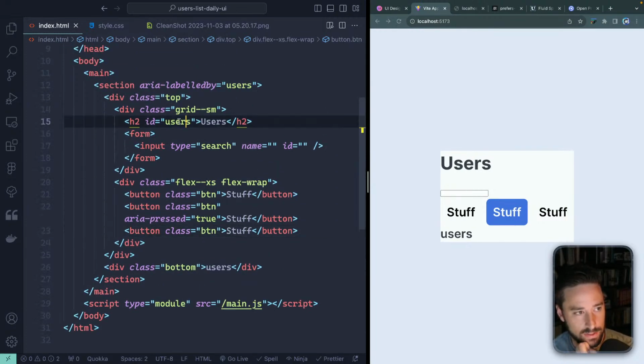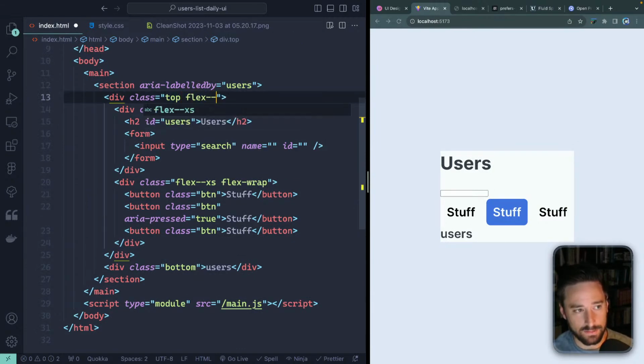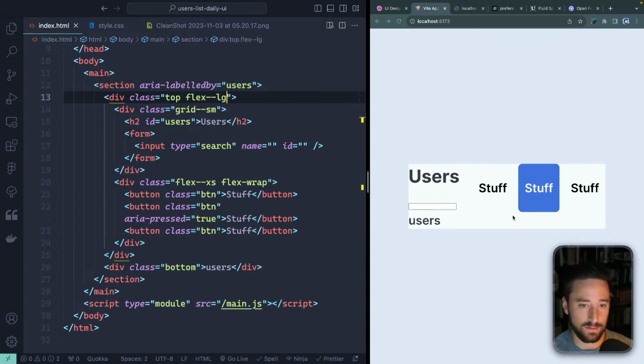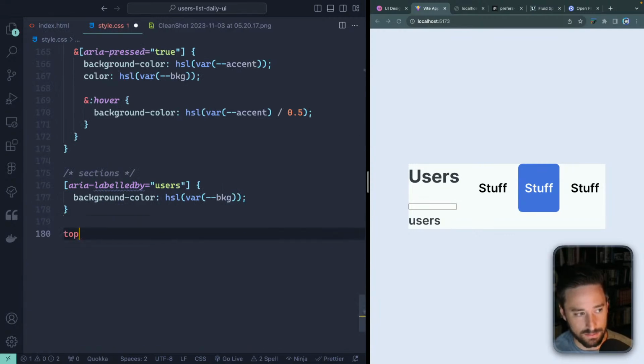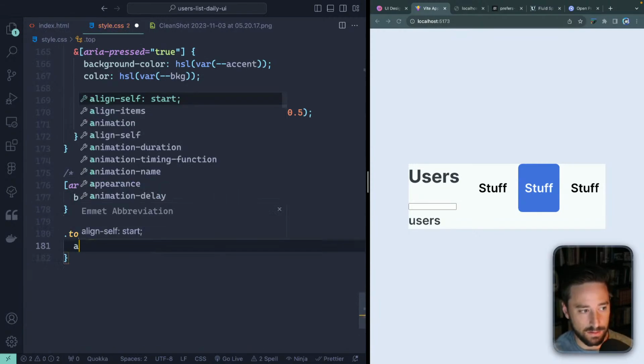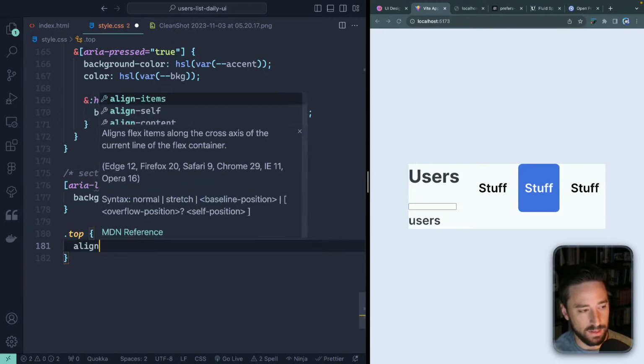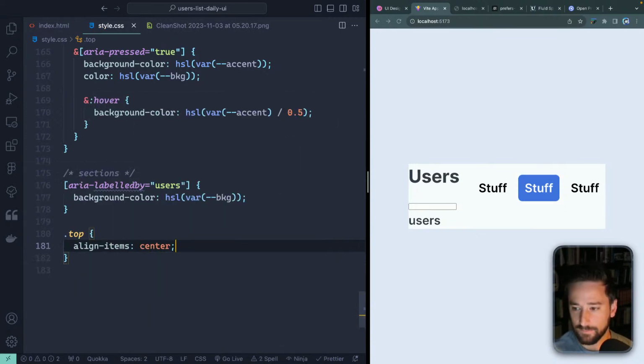Now the other thing to think through here is that this whole top section, I can give it this top, that's fine, but I also can give it flex of large, and it should now stack these against each other. Now we've got other things to worry about, like how it's aligned, right? That's another thing to think through. So what we can do is just take this top section here and start doing that custom stuff just for this top section. So just for this, I could say something like align items of center. Yeah, you're right. You can do that where you type FS and then it will autocomplete. I just always forget, so sorry.